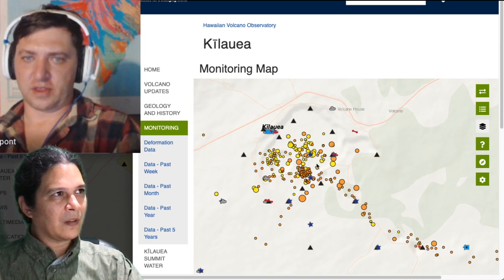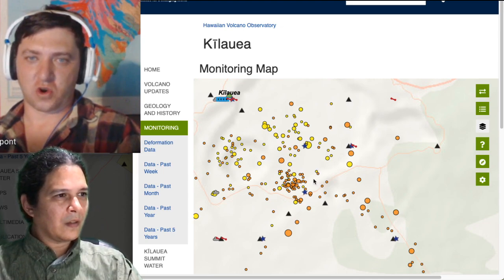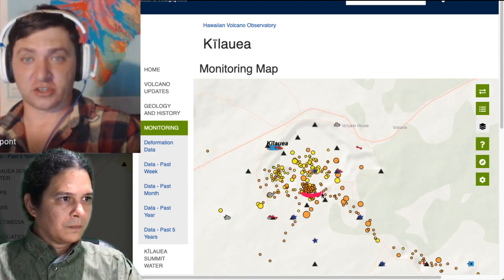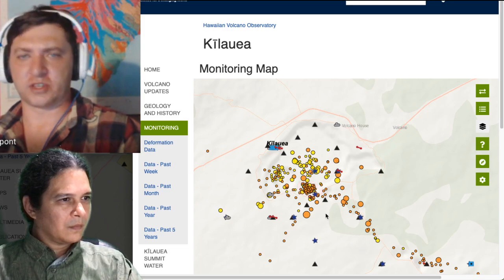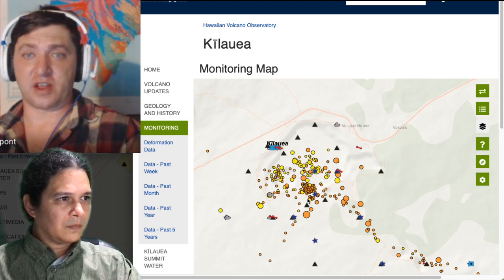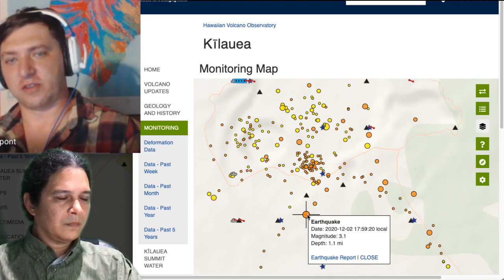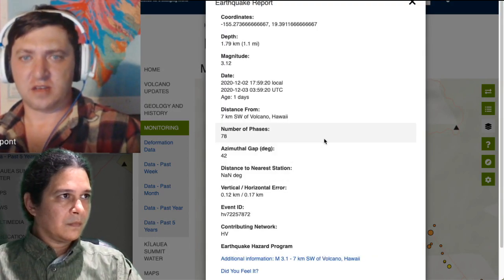Right. So one of the things here that immediately draws the eye is the focus of the earthquakes in the middle. This little swarm by the sulfur bank, or the bluffs over there, on the south side of the caldera, kind of where you can walk out and see if you go to the national park. But the interesting spot there is these small continuous earthquakes that have been coming in the past 48 hours, right? And the thing that's also interesting about that area is this magnitude 3.1 just to the south. We were talking earlier about this 1800 time frame where the tilt signal happened, where a few other things that we're going to get into happened that we haven't shown yet, but this quake is right at the time.